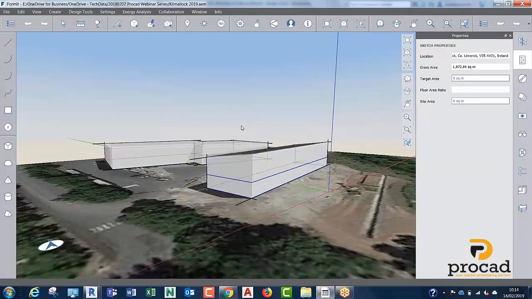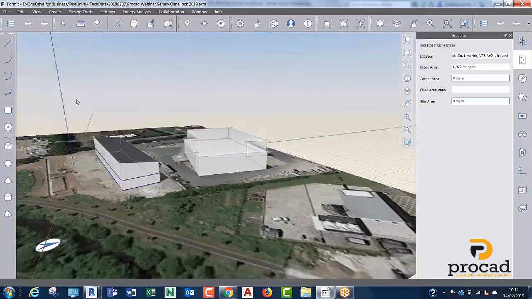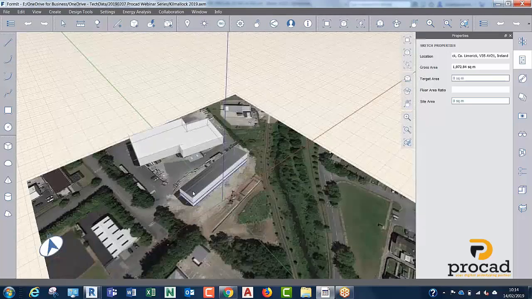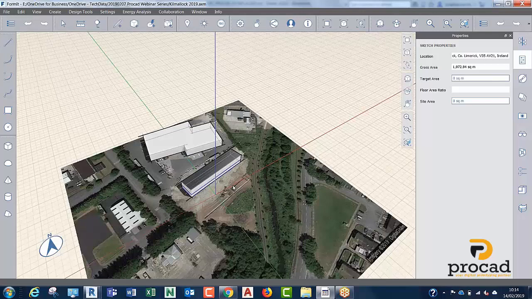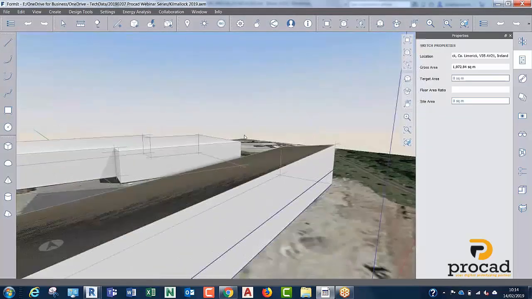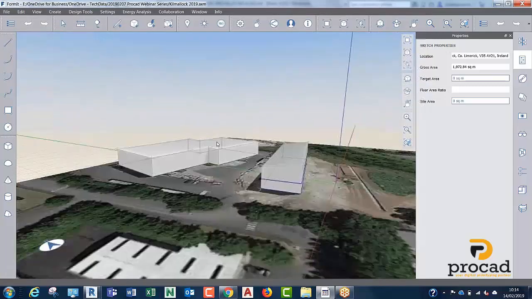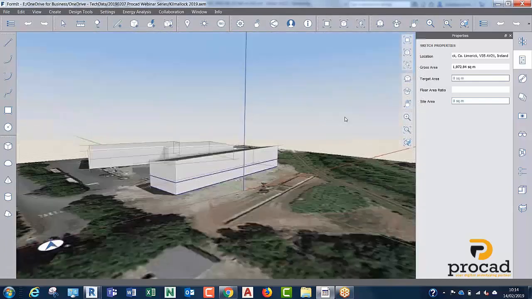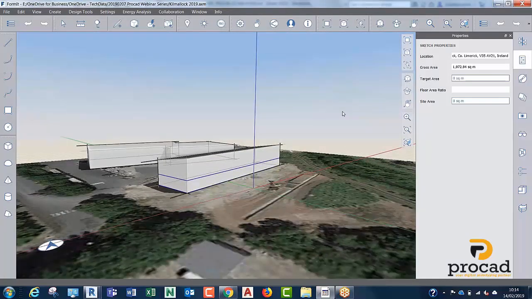Within FormIt Pro, I've modeled up this site, placed some simple massing, and I've geolocated it using a Google map. You can also see the north point moving as I rotate. As this site has been geolocated, it knows where it is, so for shadow and solar analysis that's quite relevant. As I move around, you're able to navigate your model and get a sense of the massing or volume of a building on a site, particularly from an architectural point of view, or even to show this to potential clients or stakeholders within a particular project.